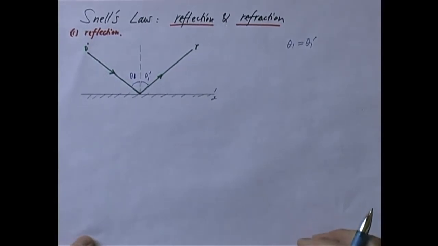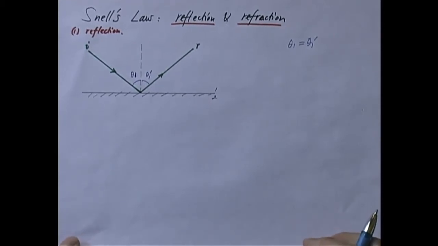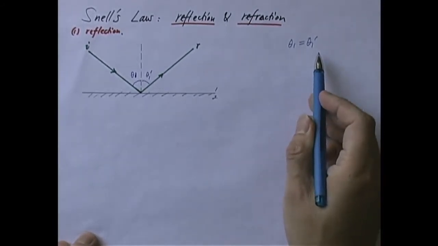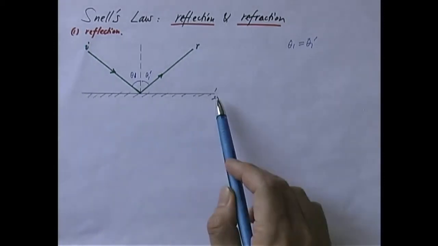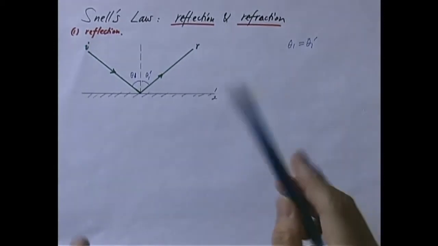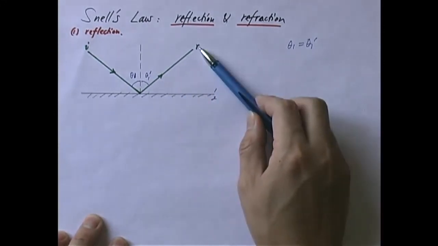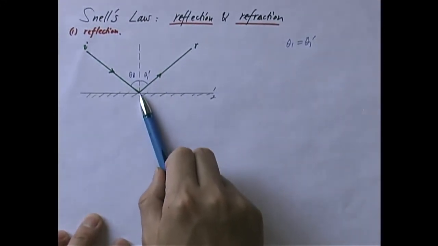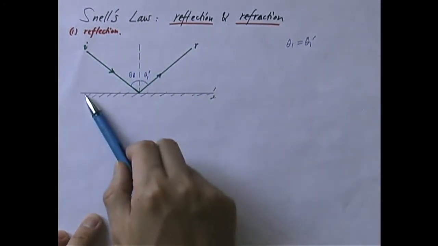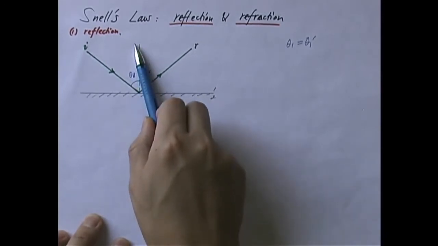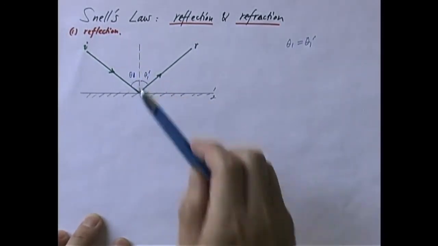This is common knowledge. A lot of people know about it. And the question is, how do we understand this part of Snell's law? Can we derive this relationship, theta 1 equals theta 1 prime? Well, if you believe in Newton, you think of light as a bunch of particles that can collide elastically with this surface, then it makes perfect sense. Think of a ping pong ball coming in and getting reflected off of that. It receives a force perpendicularly out like this. You see an impulse like that. There's no force along this direction. So the momentum in this direction is the same, and the momentum in that direction is just 100% reversed, and therefore these two angles must be the same.